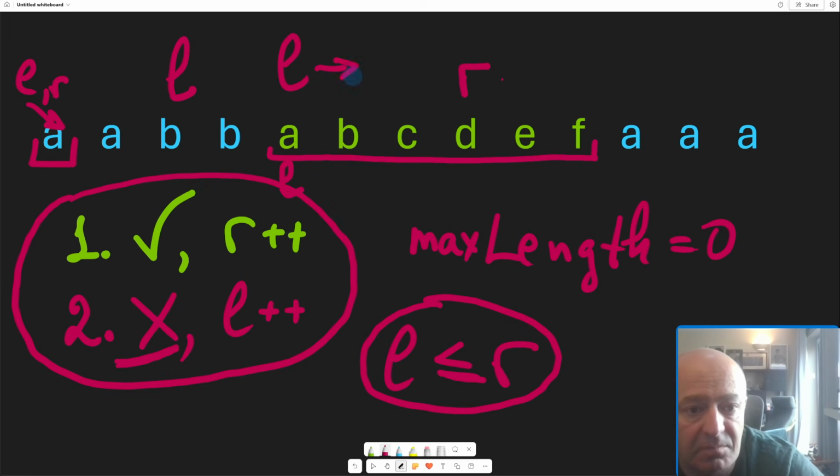Can L increment before that? We increment L when the string is no longer valid, so it contains some duplicate characters.